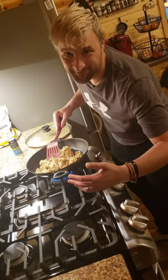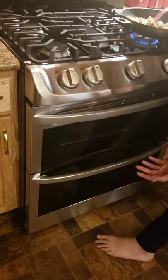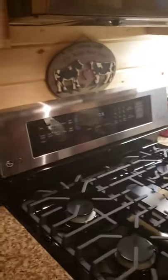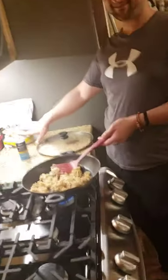This is a beautiful stove, isn't it? It's an LG stove, right? Two ovens. It's amazing. I can't wait to use it. By the way, I don't know if you see this in the corner. You guys know what this is?